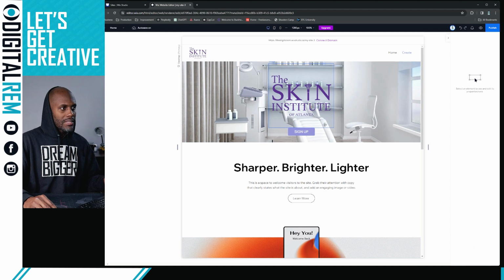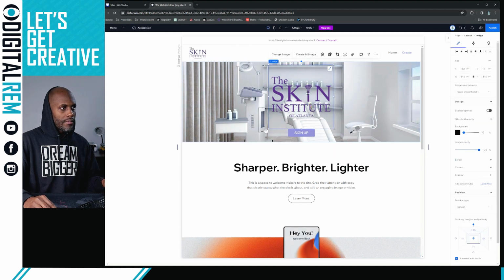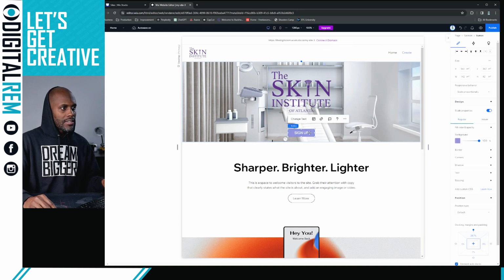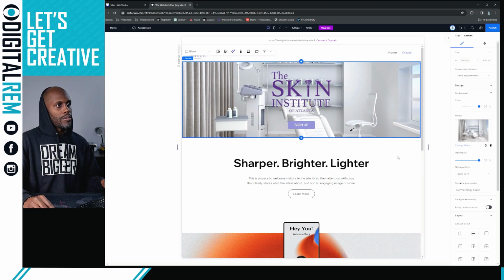I'm gonna unstack them because I don't think it's necessary. I can pretty much eyeball it. I'm looking at the spacing right here, and then I'm gonna just split the difference on the bottom. Then I could just drag the bottom up to kind of, that just feels right. Boom, just like that.